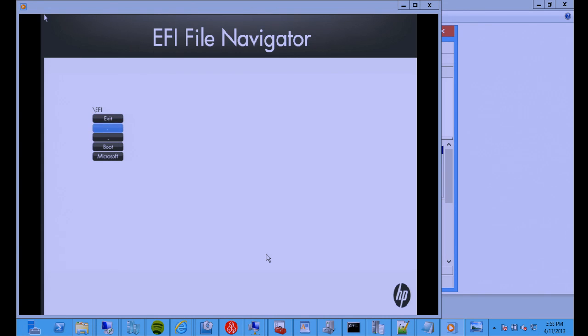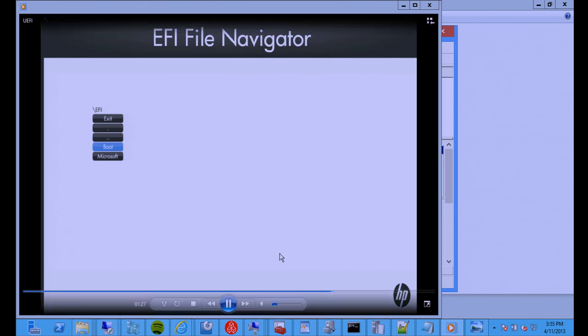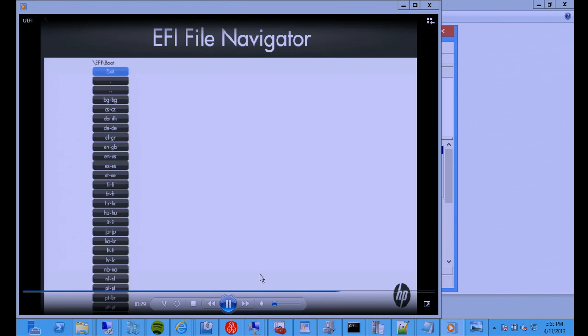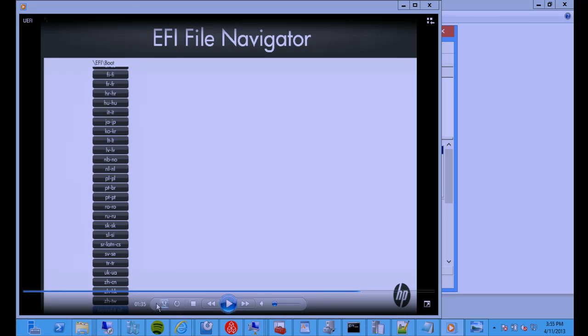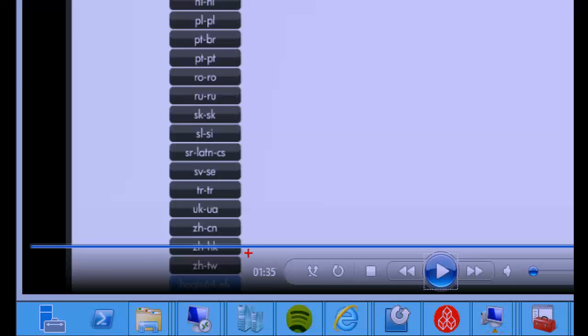It will be all the way in the end. And I will try to pause it so you can see it eventually. It's a little bit difficult to see, but it really says boot x64 EFI. That one you need to select.